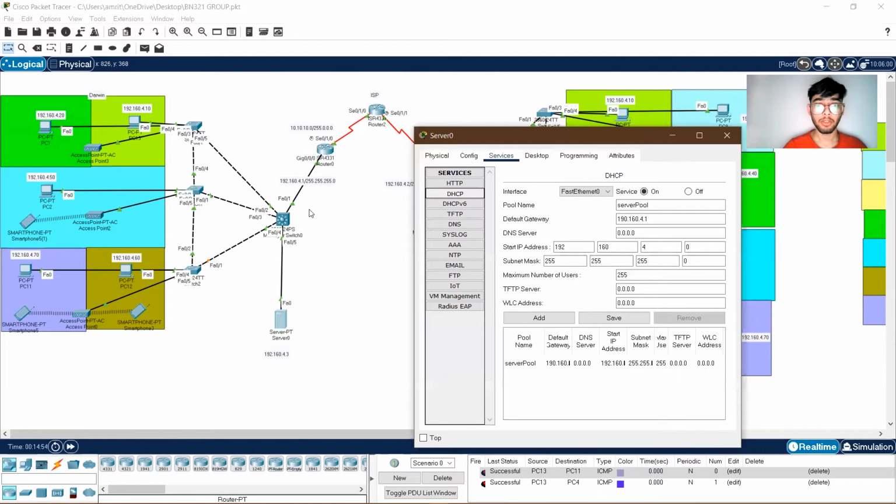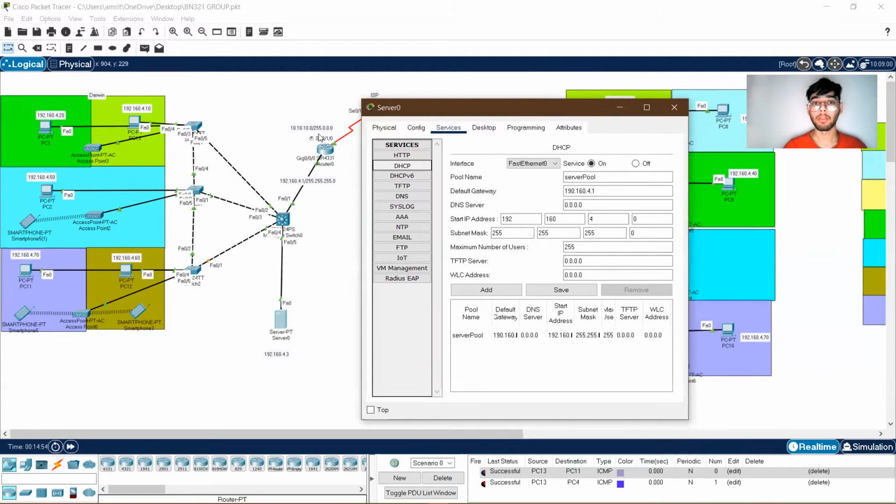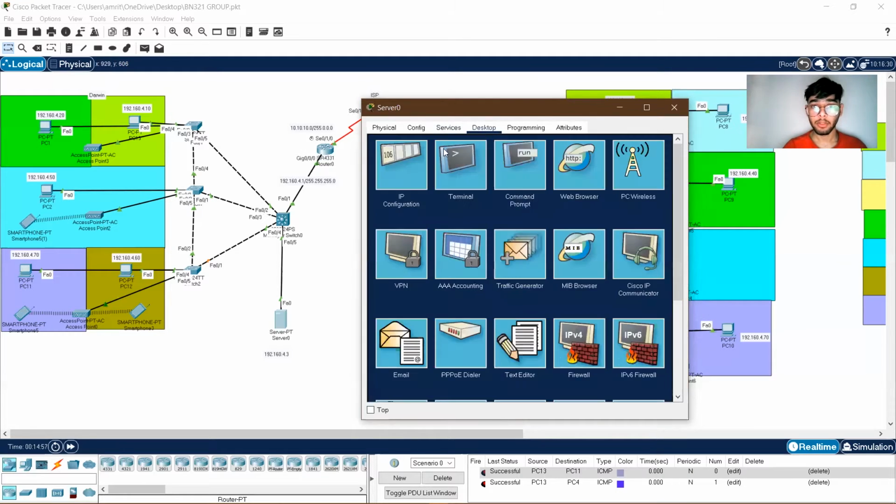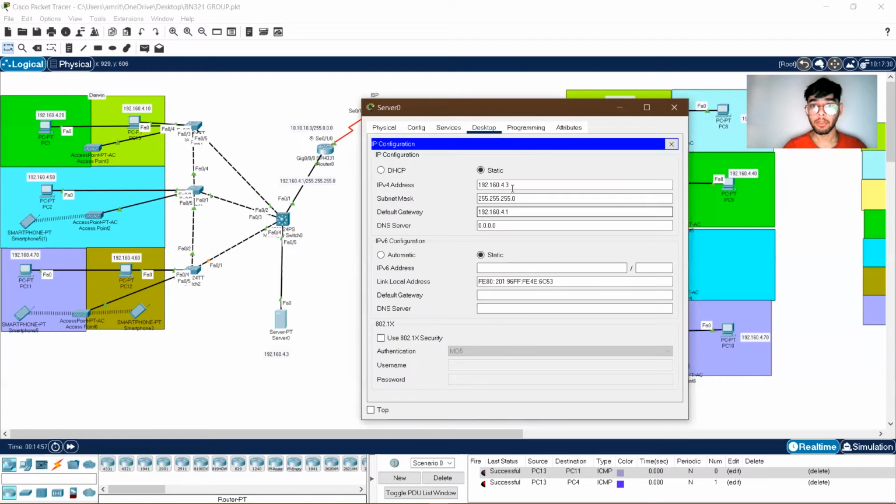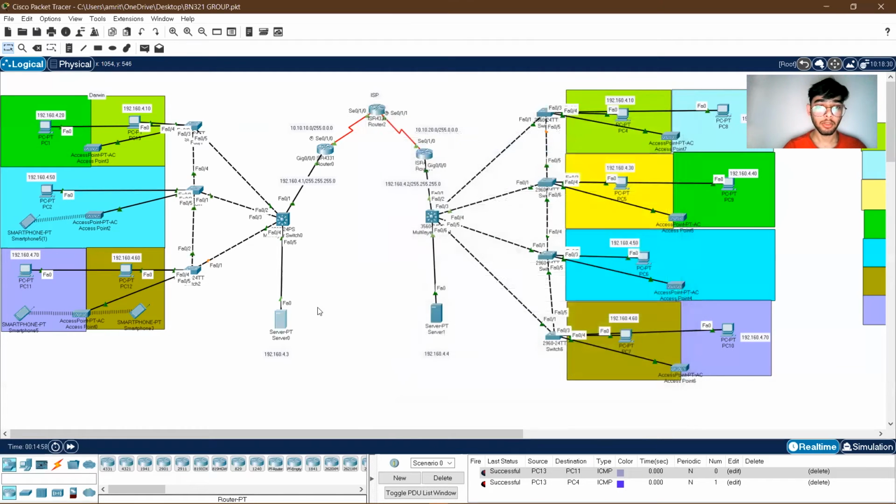As you can see, this network has a gateway of 4.1. We need to assign IPs to the router's default gateway port and the server manually, so that we could access the network. So we've got a default gateway of 4.1 for the router, and the server has an IP of 4.3.